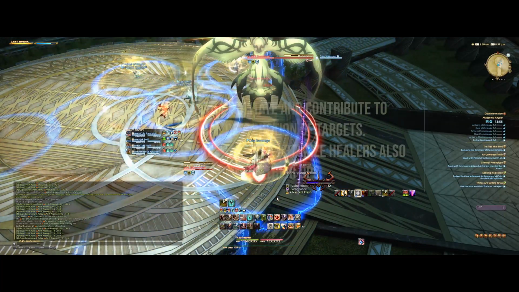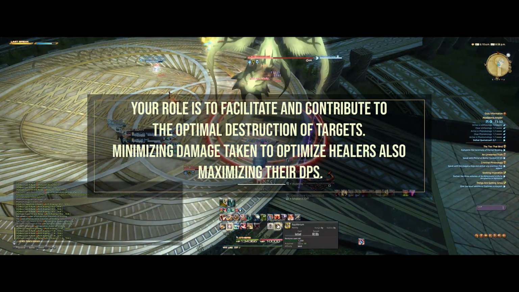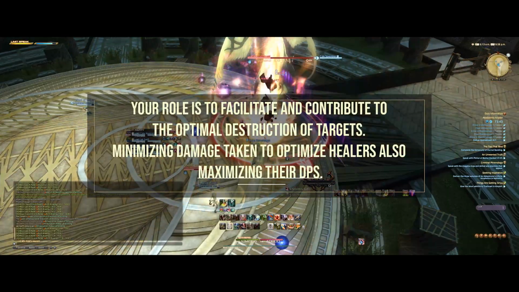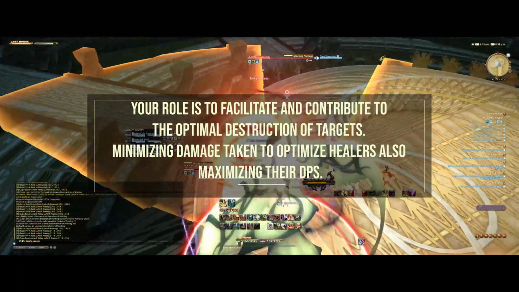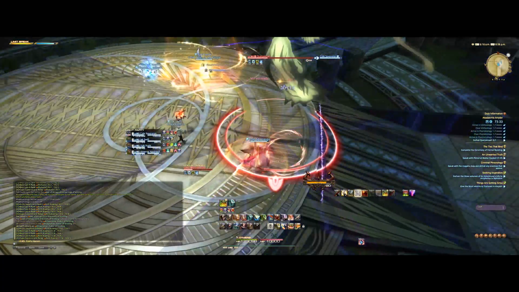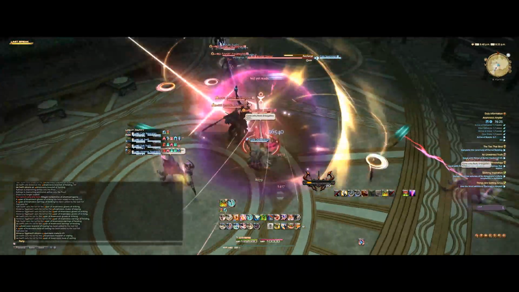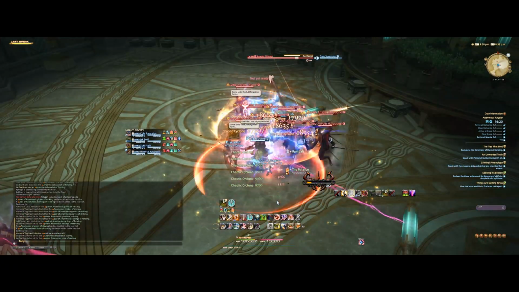If you actually look back to the first part of this Ultimate Tanking Guide, I said that your role is to facilitate and contribute to the optimal destruction of targets, minimizing damage taken to optimize healers also maximizing their DPS. So is that a part of doing your role? To do great damage? Yeah, absolutely. But that's not all it is. An optimal destruction of targets also means that you are going to need to be able to pull massively large packs of mobs and not get immediately crunched under the weight of all of them. And believe me, with the size of some of the packs you pull, that happens.